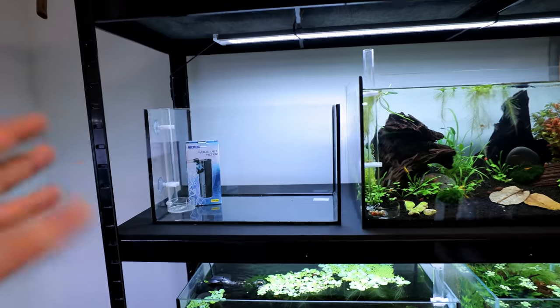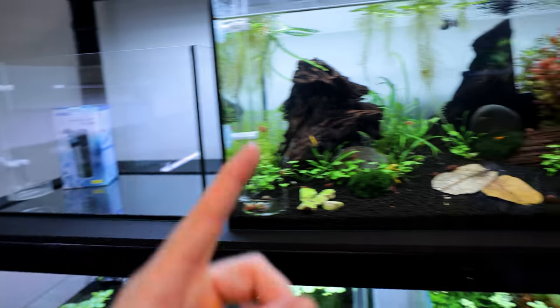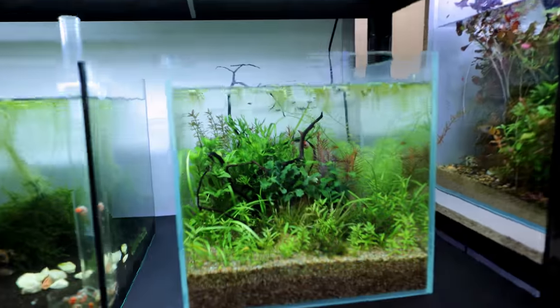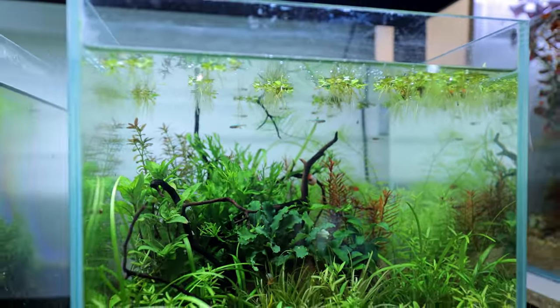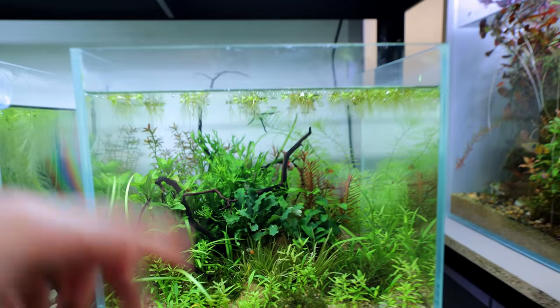So yeah, what I'm thinking, as a bit of a test, I guess, is no substrate at all. So in this one, we've got Aquasoil. This one, we've got Aquasoil. Oh, this is my Axelrod tank, by the way. Axelrod Prosporas. They're not shrimp. They're just teeny tiny little fishies. There's no filter in this apart from the plants. But yeah, I just thought I'd let you know that.